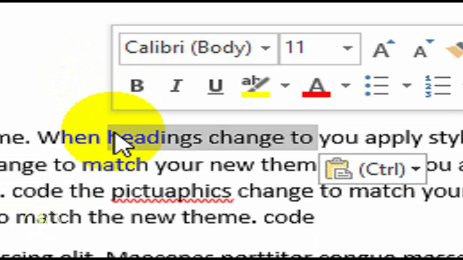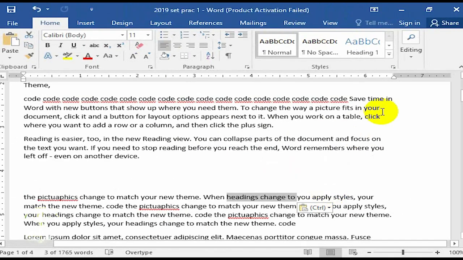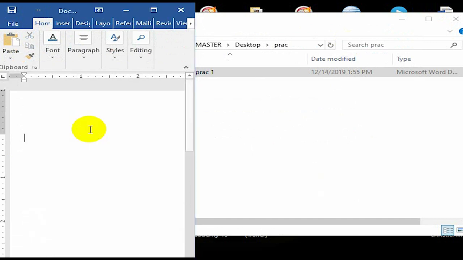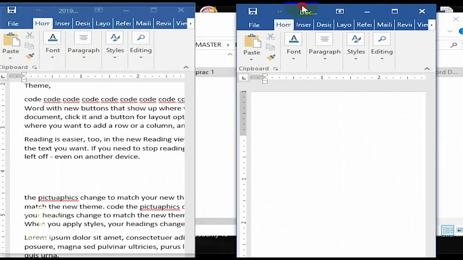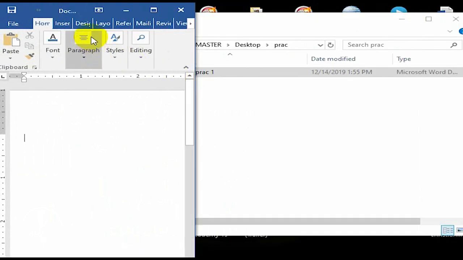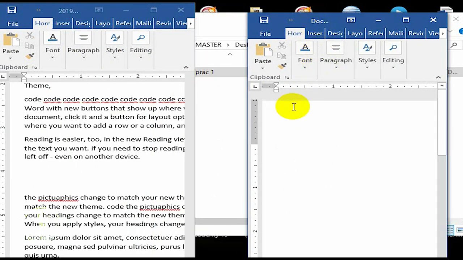The same way, I can cut from one window to another window. How do I do that? So now let me restore this, and let me create another new window by pressing Ctrl N. So this is the new window. Now let me move this window out from that place. So now I have two windows, and I'm filling the two windows at the same time. This one is empty, and this is another one.